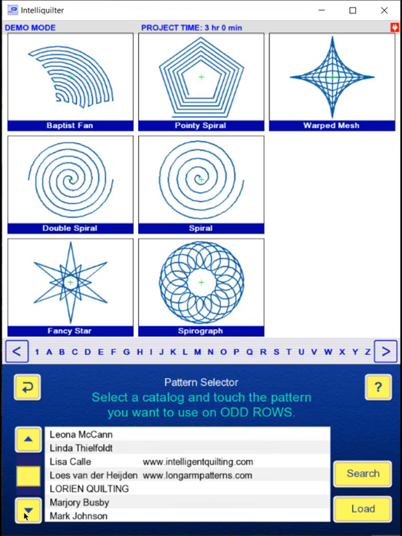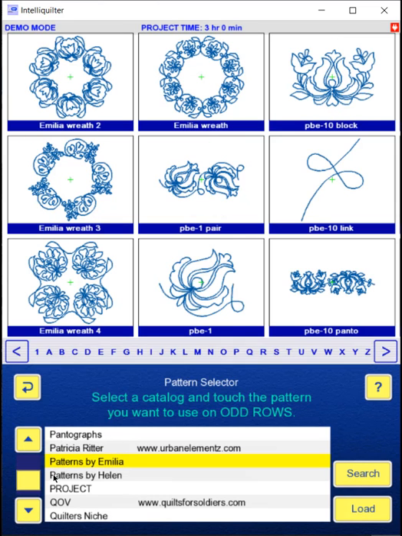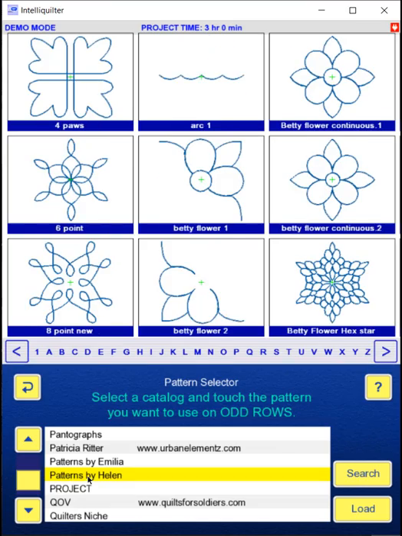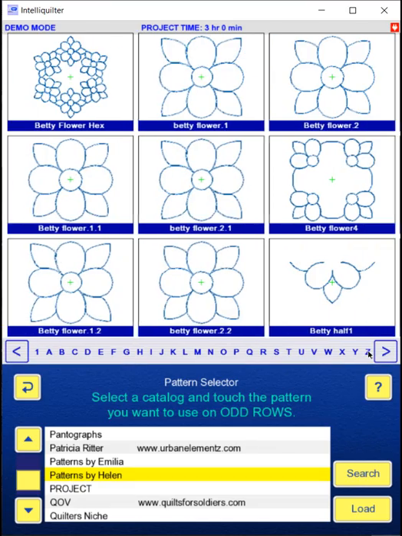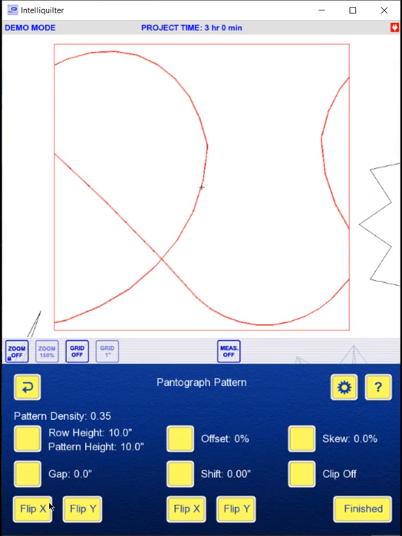Let's see. Patterns by Helen. Okay, everybody got those, so let me get that. How about the Celtic 3B to B? Continue and do that again. Continue.